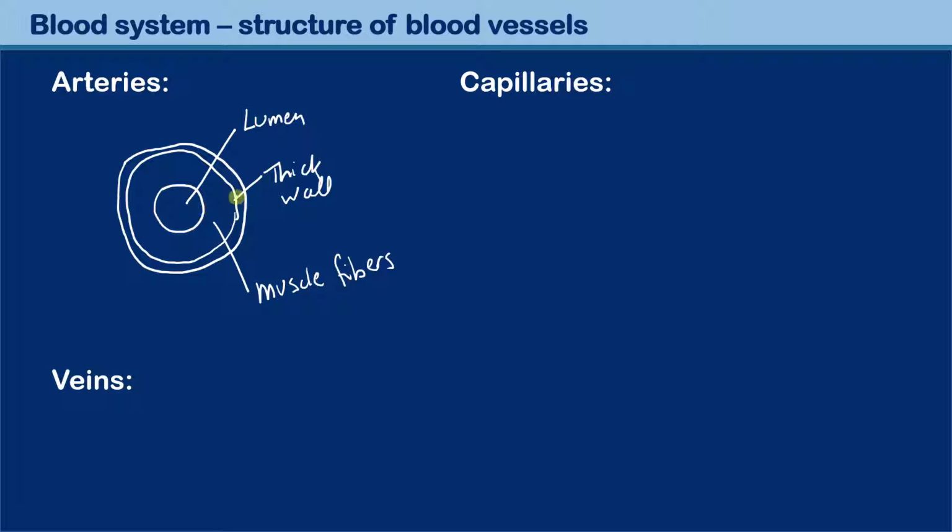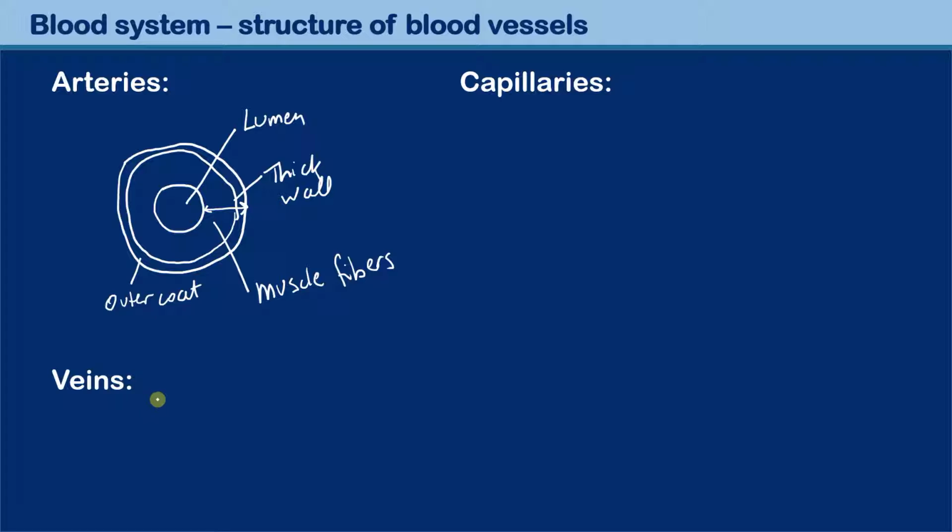And the thick wall over here, it's pretty badly shown here, refers of course to the whole thing over here, the whole wall. On the outside over here, we have a very tough and thick outer coat. And the purpose of this outer coat is to hold the whole blood vessel together, to prevent it from bursting, because the pressure in the arteries is quite high.